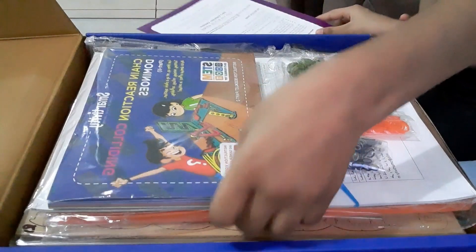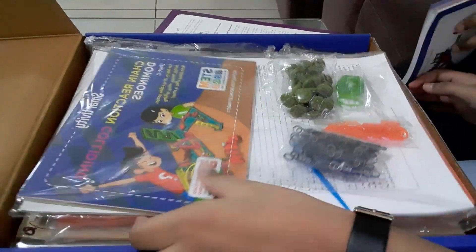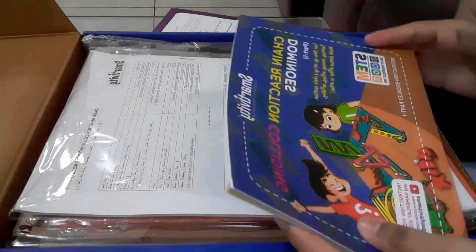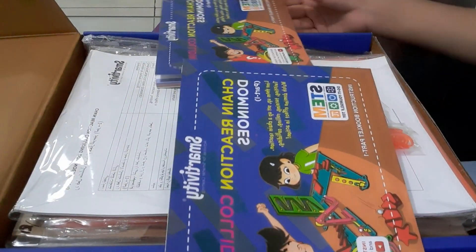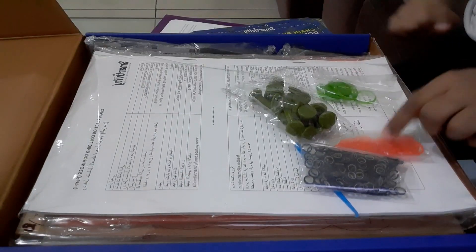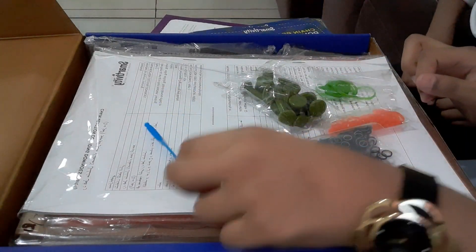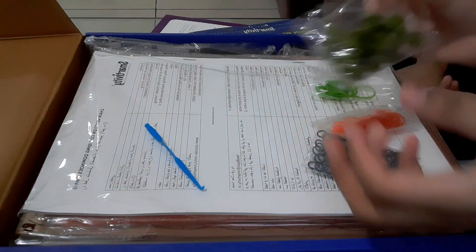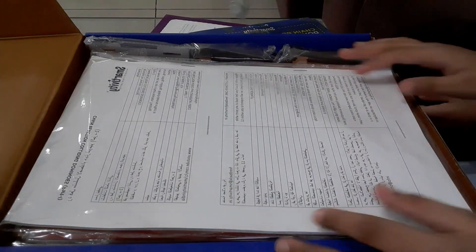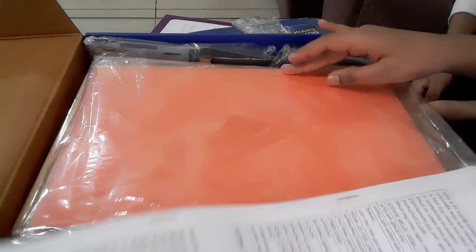Wow! An instruction manual — there is one more. There are two instruction manuals: part one and part two. Look guys, there are three different rubber bands. We also have a blue hook, some green in and out plugs, and here we have some marbles. We also have one more instruction manual.